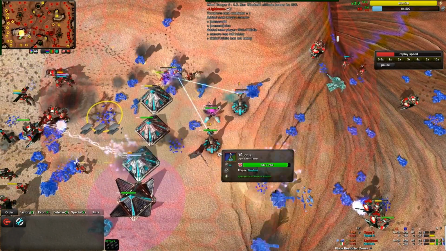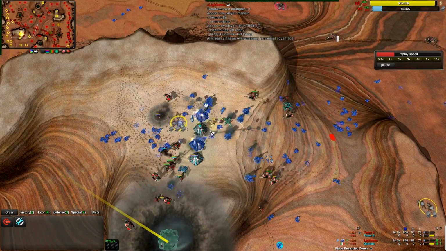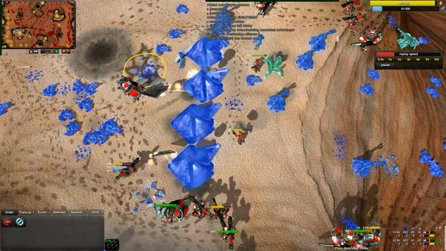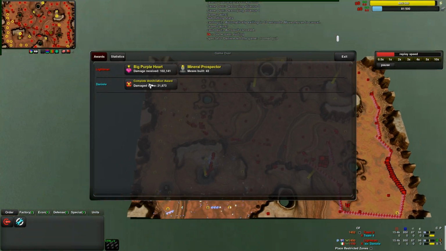Still though, I'm going in gung-ho, and it's going to work out either way because I've got the economic advantage. There goes a geothermal plant, and I believe that's it. I'm going to totally annihilate my opponent. Bam. I think I've literally destroyed everything of his. So he actually did get the complete annihilation award, while I got the big purple heart.